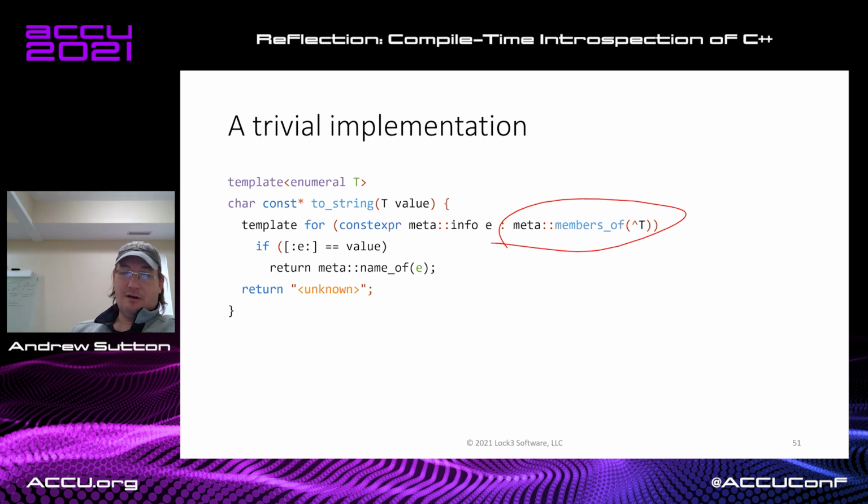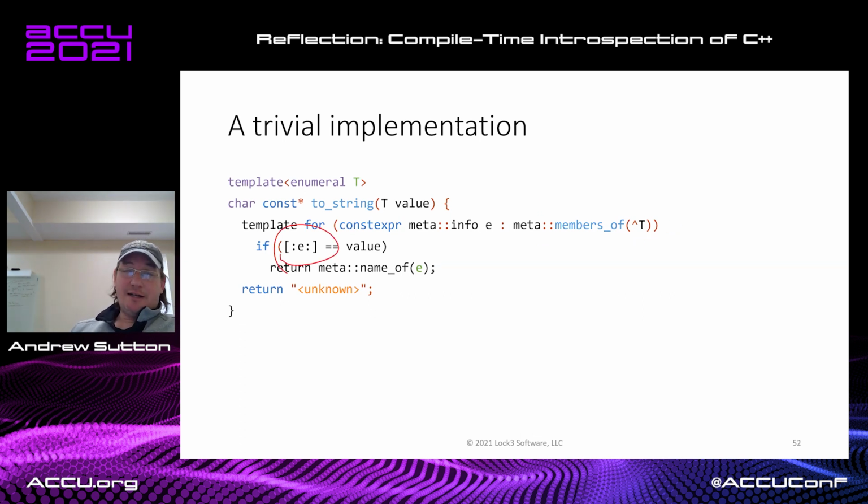And we are going to initialize each such element of that range to a constexpr reflection E, so that every value of E is going to be the reflection of an enumerator inside of the enumeration, if that makes sense. Basically, the first E is going to be green, the second E is going to be yellow, and the third E is going to be a reflection of red.